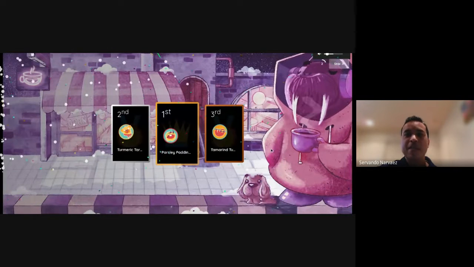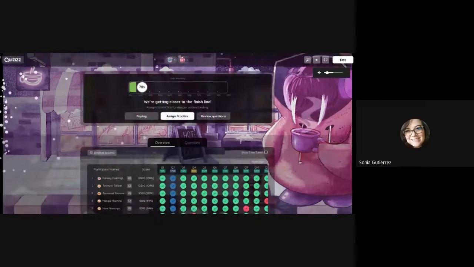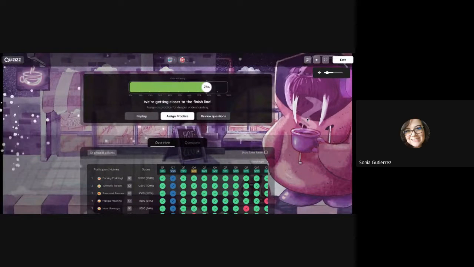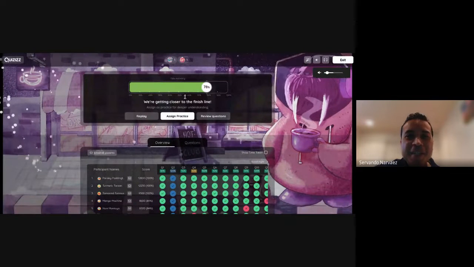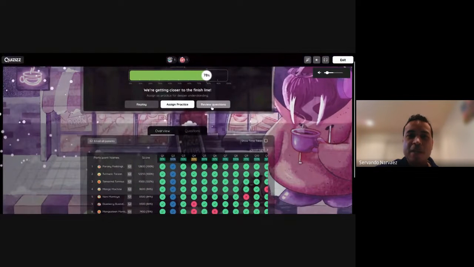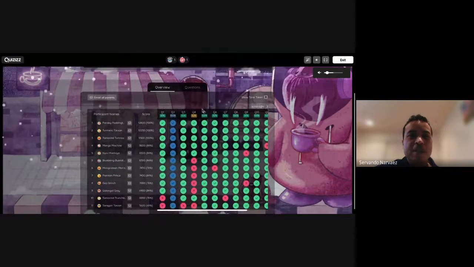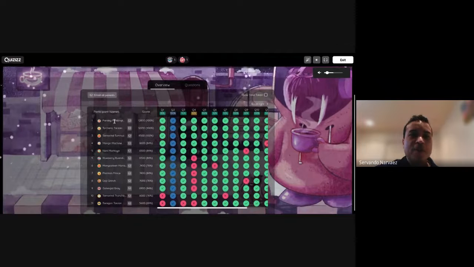It's not parading. Normally, the cards move up and they parade at the bottom. All right, who's Parsley? And then it gives you some information. You can replay. You can assign as practice so that they do better. You can review the questions. And then here also, you can see the overview. Of course, once you exit, you're going to be able to see the student names.